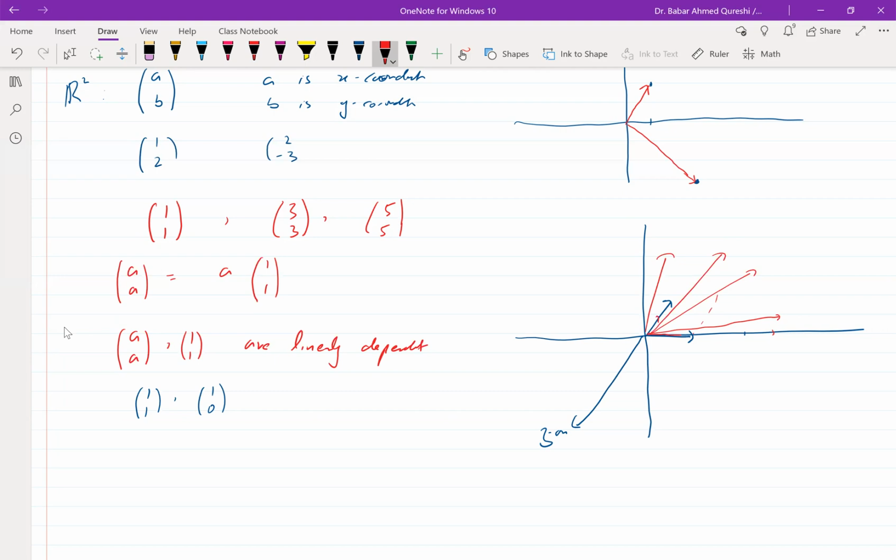While if I put another vector which is out of the plane, so let's say going a little bit in this direction, but going a little bit in the z direction as well, then that one will become linearly independent combined with the two vectors in the xy plane, because I will not be able to kill its component along the z-axis by a linear combination.